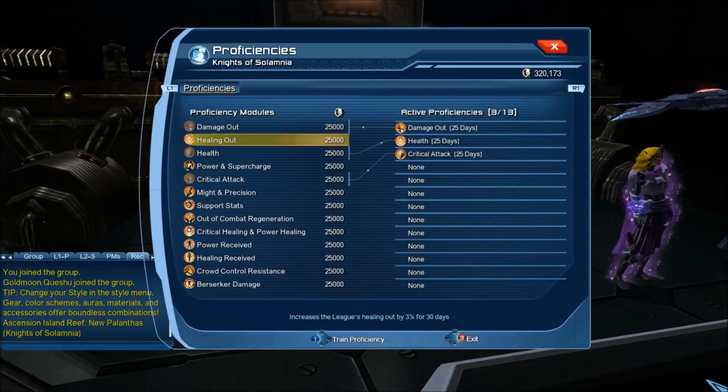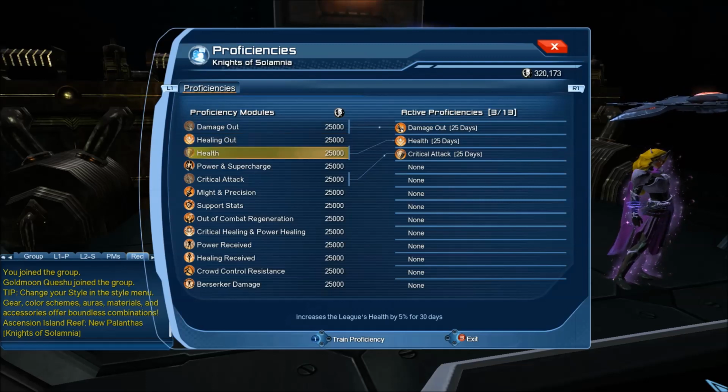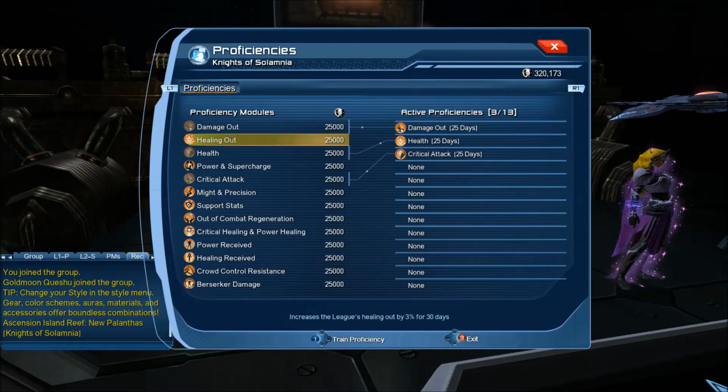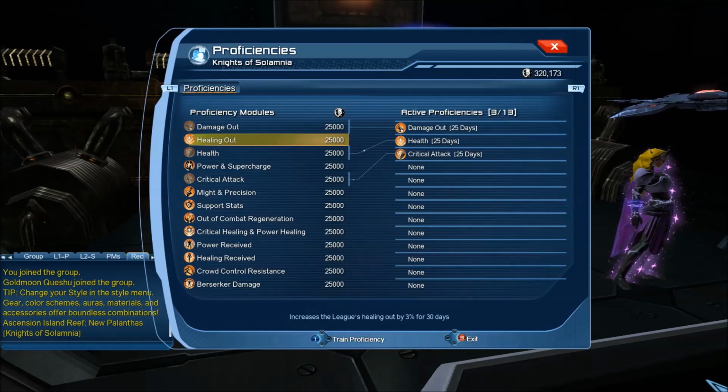Second one on the list, healing out. This one probably doesn't impact anything really, because your healer stats are going to eclipse anything this bonus gives you. Like this is increasing the league's healing out by 3% for 30 days. I suppose if you're playing elite content where every percent counts, maybe. But for normal use, this is pretty minor.